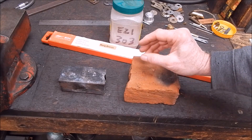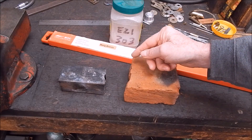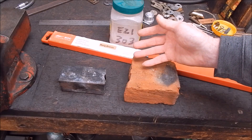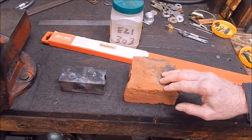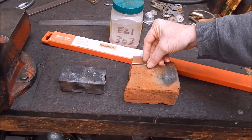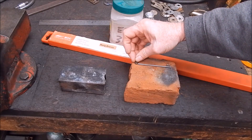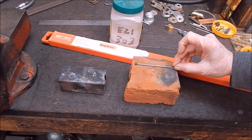On small items like this where you're doing them freehand, a dipping flux is far better. Don't ever use those coated rods because you've got no control whatsoever on how much flux you put on. On very small work you just want to put a tiny bit of flux on, heat it, let the flux do its job cleaning, then put on the bronze rod at full temperature. If you try and use coated rods, everything's happening at once - I hate them. So okay, as we're working with steel, we'll lay it out - here's our link cut to length and we're going to put a nut on one end and a nut on the other end to make our conrod.